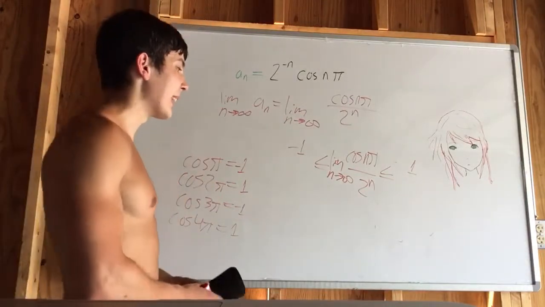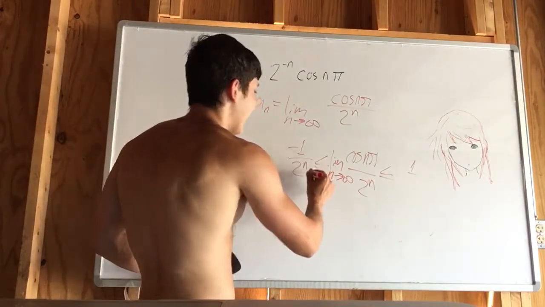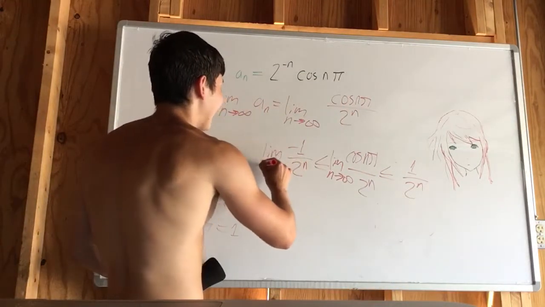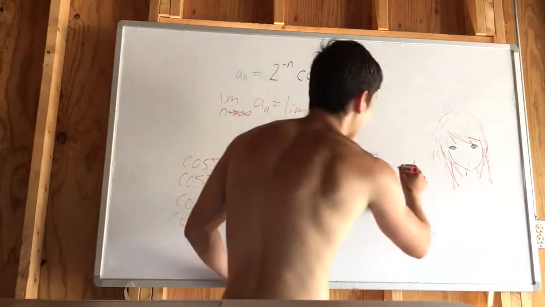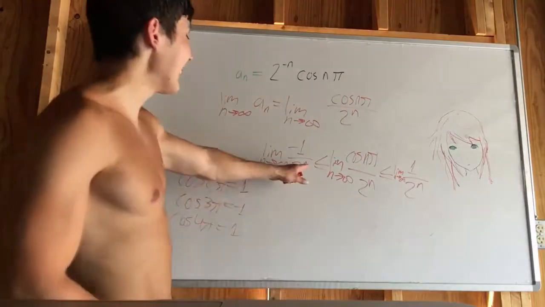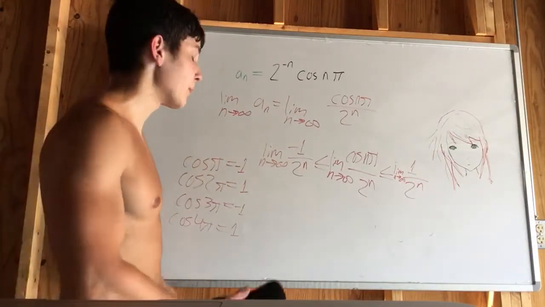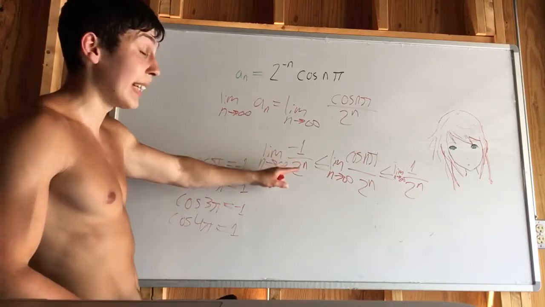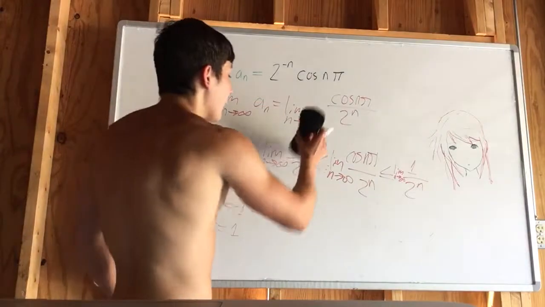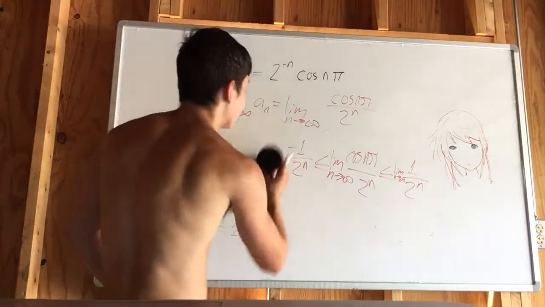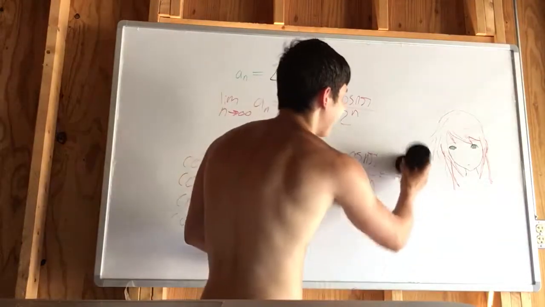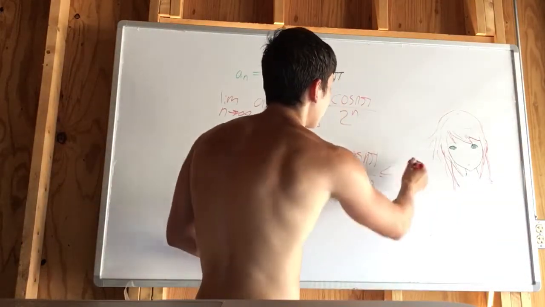But we still got the denominator. We can't just leave that. We got 2 to the n, and this is a limit going to infinity. If this 2 to the n goes to infinity, meaning the exponent in the denominator goes to infinity, you got a number, -1 over infinity, that's 0. Same thing happens here, as we can see. So we got 0.